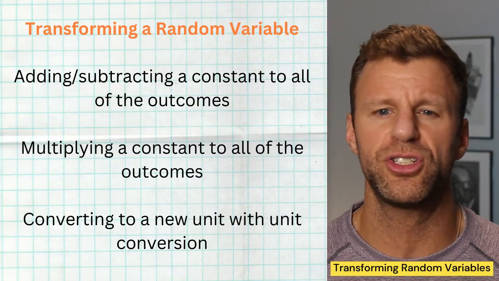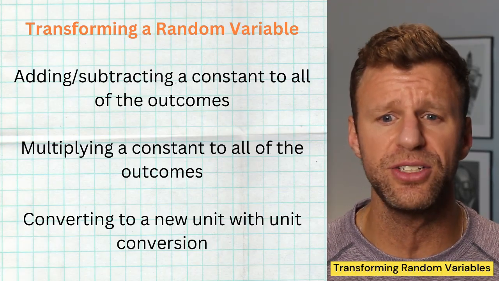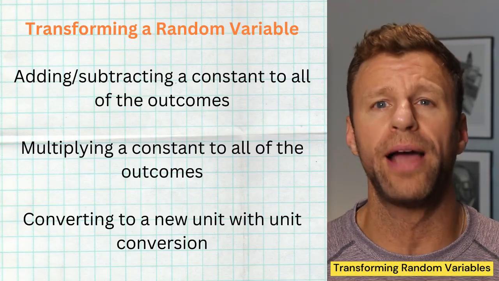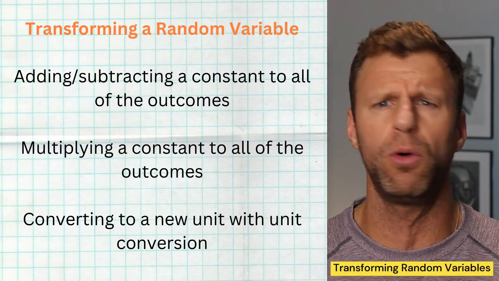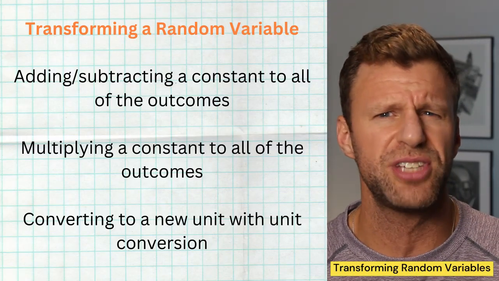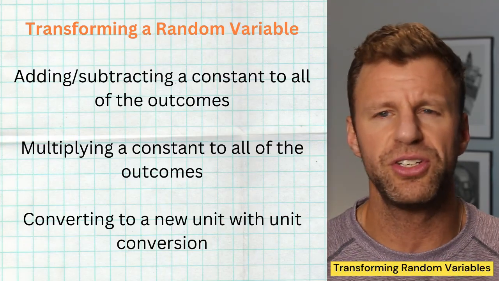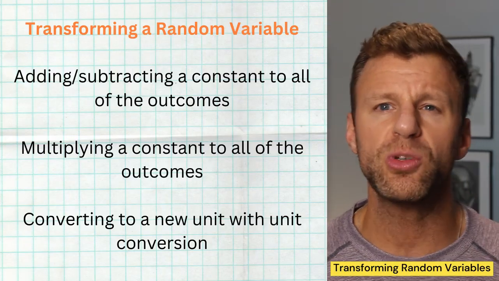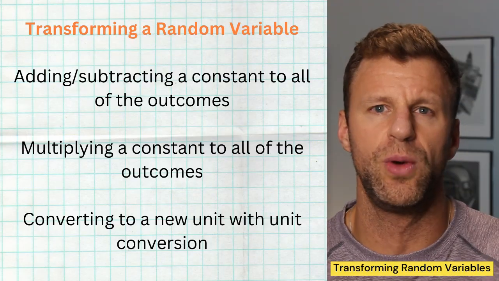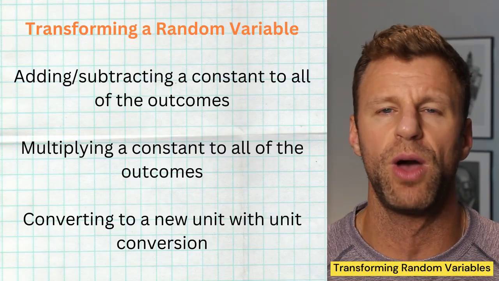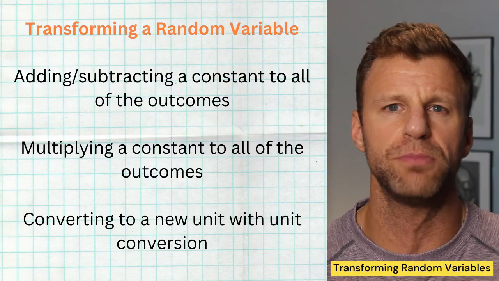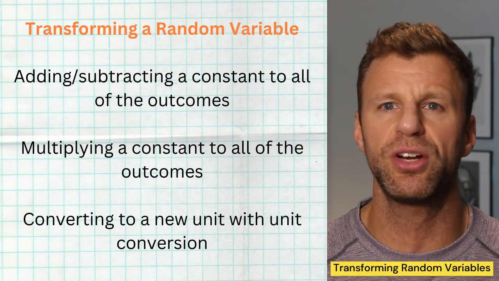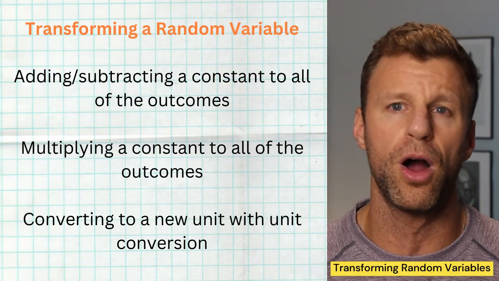Now, the fourth thing we need to be able to do with discrete random variables is transform them. Now, what do I mean when I say transform a random variable? Here we're talking about 3 different situations: adding or subtracting a constant to all of our outcomes, multiplying a constant by all of our outcomes, or you might say, well, what about dividing? Well, remember, division is the same thing as multiplying by the reciprocal, so division can also be looked at as multiplication. And then we also have converting from one unit to another unit. So that's what would take place as well. Like maybe we're going to go from inches to feet, or miles to inches, or something like that, and we're just converting. So the 3 different ways that you can transform are those.